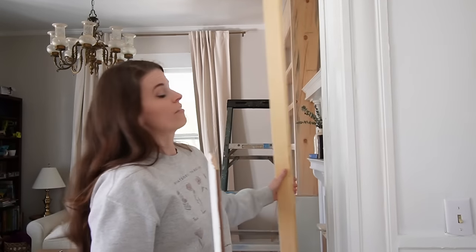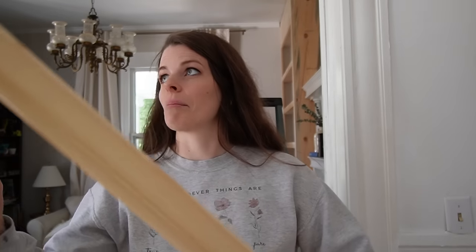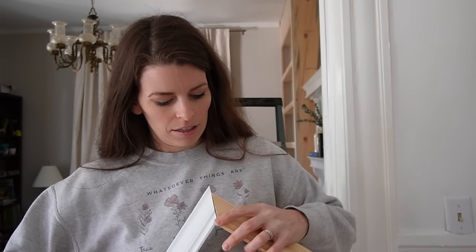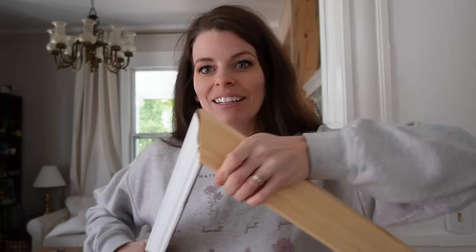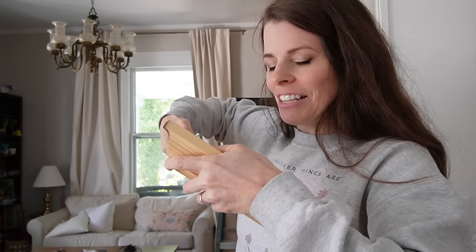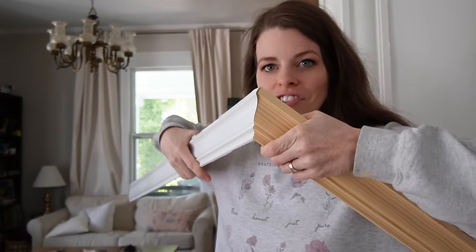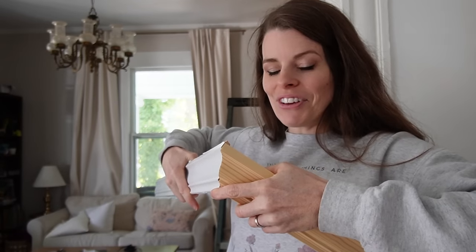Okay you guys, we're gonna do this together. I've cut what should be my two outer edges, and I used a piece of old trim and a piece of new trim because if I mess up I don't want to waste all the new stuff. Did I do it? I did an outside trim! So this is gonna go on the outside of the top of the bookshelf. Ignore my messy living room back there — it's under construction obviously. But yay, we got the outside figured out!